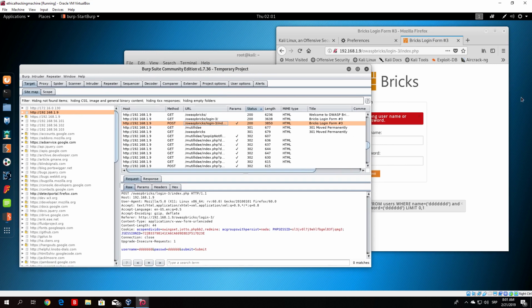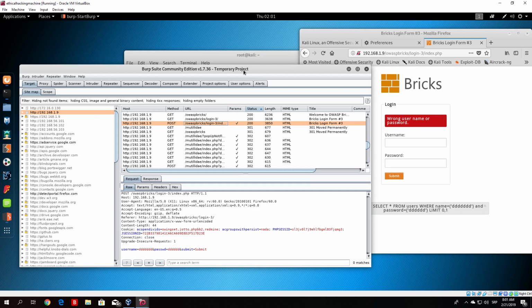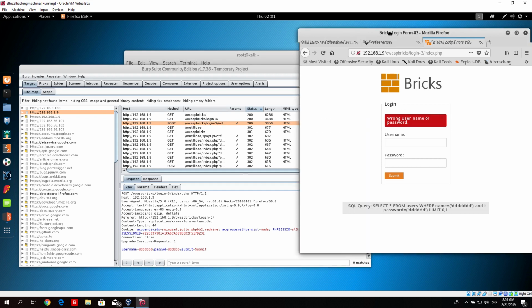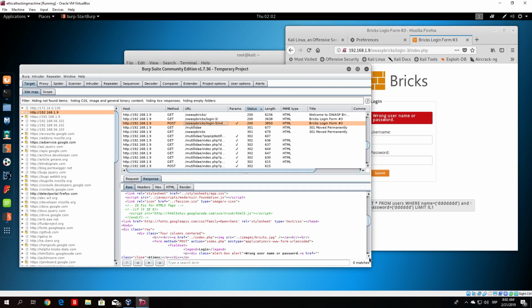What we want to do right here is create an attack where we send a bunch of usernames and passwords and wait for a different server response for some of them, which will tell us that that username and password is correct. It is similar to the previous attack, where we used only a username, but right here we want to check the server response for every username and every password, and see if the server response in its HTML code has this string right here: wrong username or password.